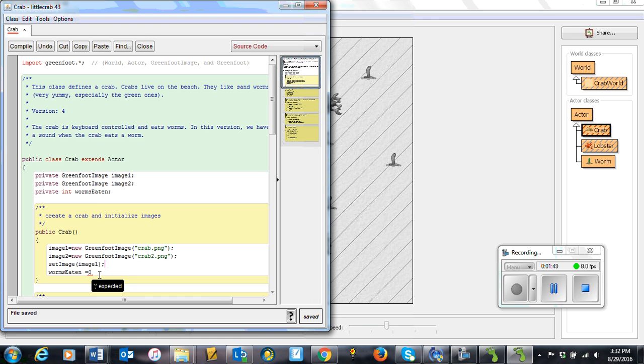We need to do this every time we eat a worm, so we find our lookForWorm method where we have our code that does the eating of the worms. Here we add a line of code to increment the worm count. So we've got wormsEaten equals, oh, I forgot my semicolon there.